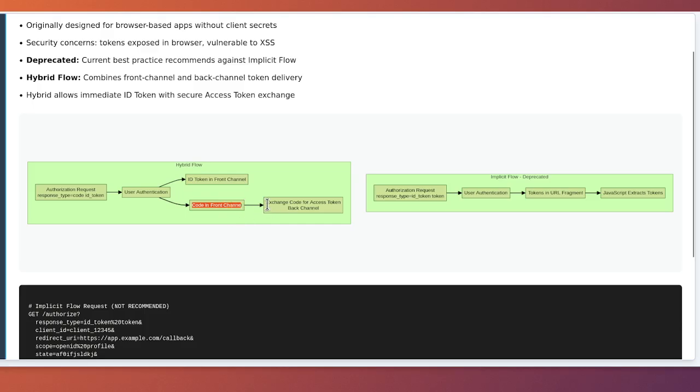For example, an application might request an ID token in the front channel for immediate user identification while retrieving the access token through the more secure back channel. The response type in a hybrid flow might be code ID token or code ID token, with each combination offering different trade-offs between immediate token availability and security.